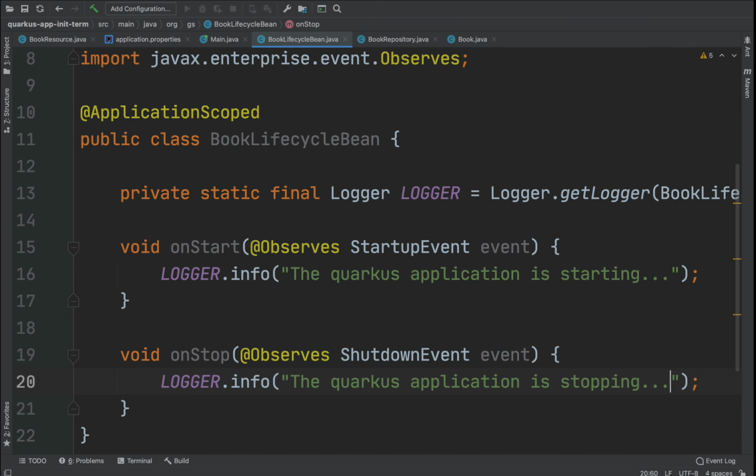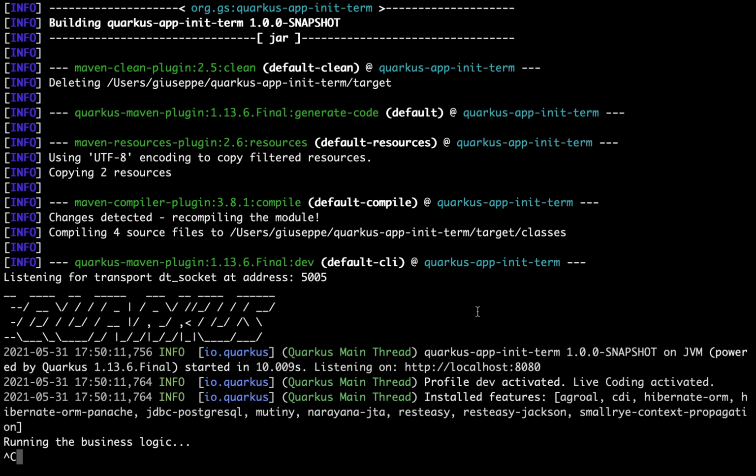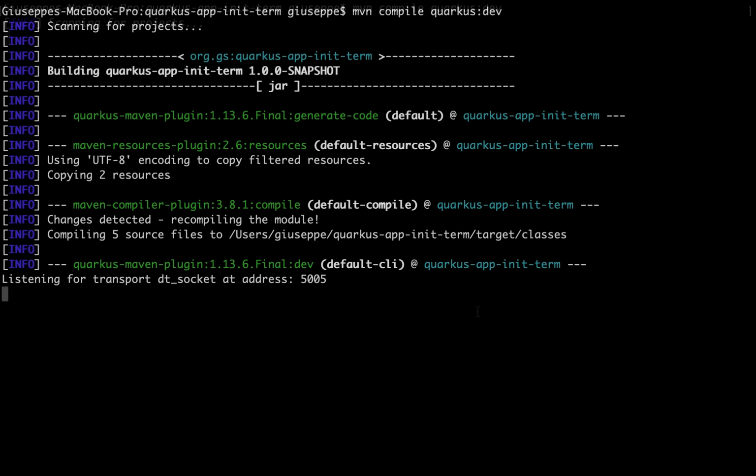Very good. Let's go inside the terminal now. Let's stop the server and let's run it again in development mode. And when compile Quarkus dev. Very good.